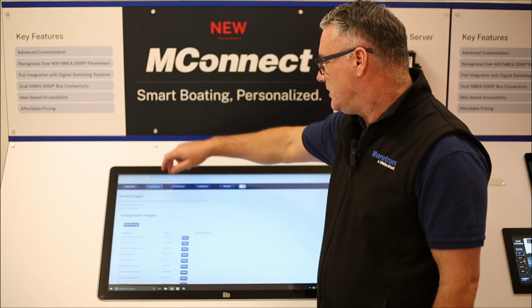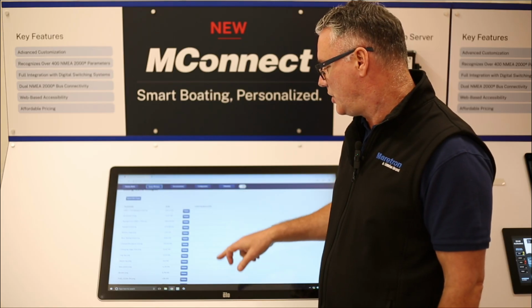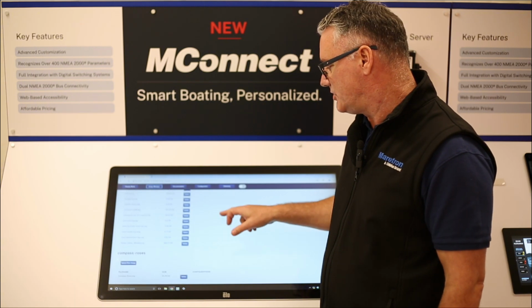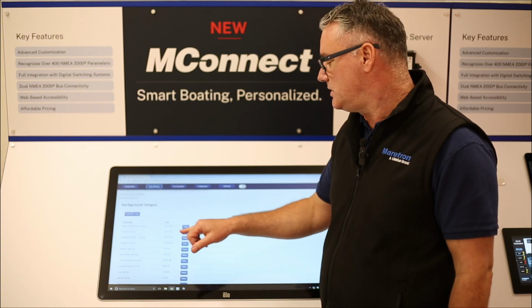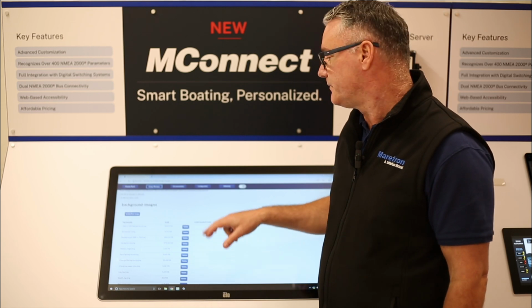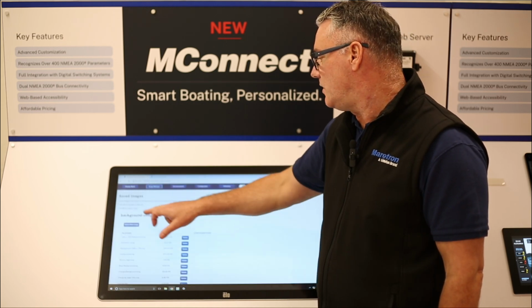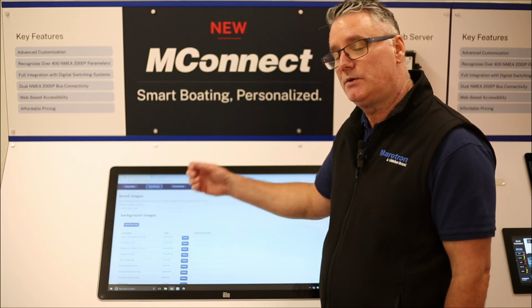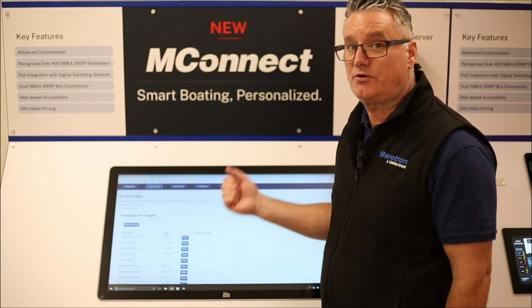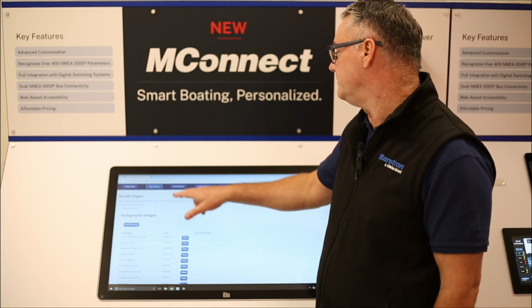The image manager, this will show you all of the images that you have downloaded to your MConnect. And it will also show you what configuration they're actually being used on. And if you're not using those images, then you can delete them from your list. You can also upload new images from here, but the easiest way to do that we'll show you again in a little second. When you're creating the components, you will upload the images at that point.